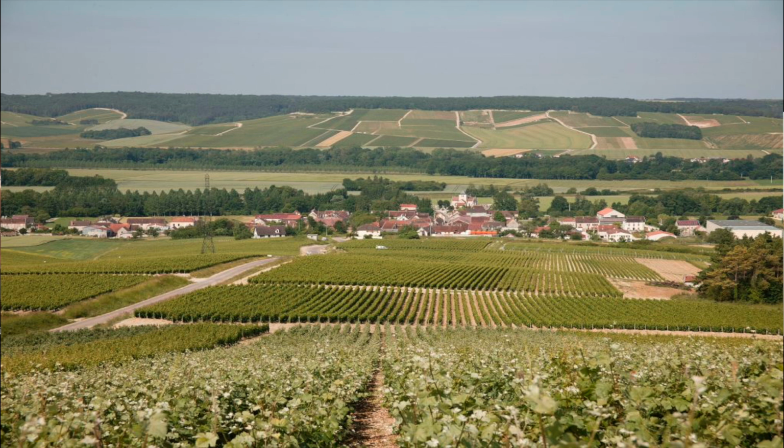our Pinot Noir is on Kimmeridgian soil, which is typical soil from Côte des Bar and in Chablis as well. The Kimmeridgian is a very old clay limestone from the Jurassic period, 200 million years ago. We have a lot of fossils in the soil, and it brings a lot of freshness and minerality to the wine, and the Pinot Noir shows very well. That's why what you just described is the main characteristic of the Pinot Noir from Côte des Bar, and especially our area, because in Côte des Bar you have Portlandian, you have Kimmeridgian. But where we are in Buxeuil, it's only Kimmeridgian, Vallée de la Seine. And it shows very well.